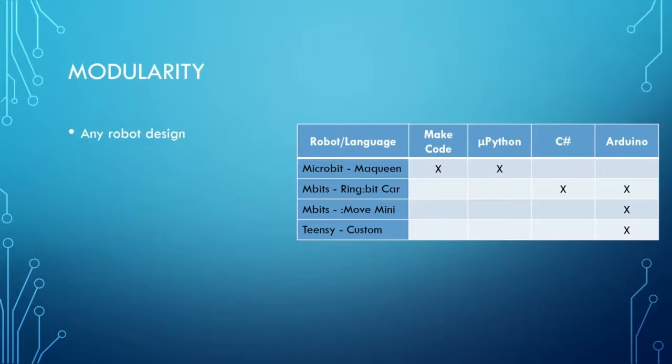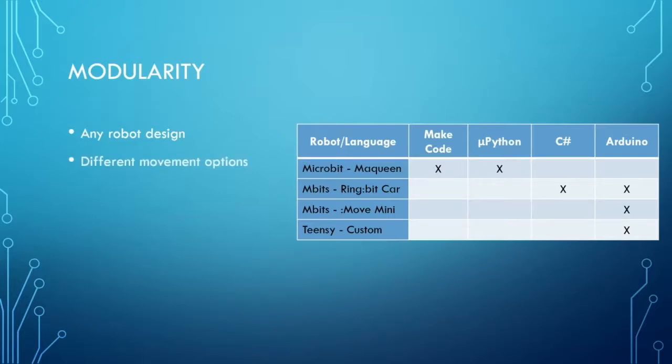But you can also program those in Arduino. So people who are familiar with Arduino can use Arduino to come over and feel comfortable with those. And you can see that even with different robot designs, you can have different coding languages and different microcontrollers. You mix and match and get the right language that you want to use with the right platform that you're comfortable with. So it's really a smorgasbord of options.